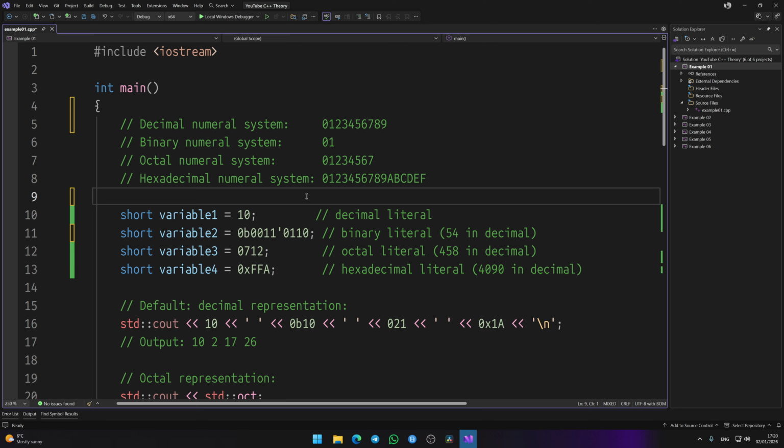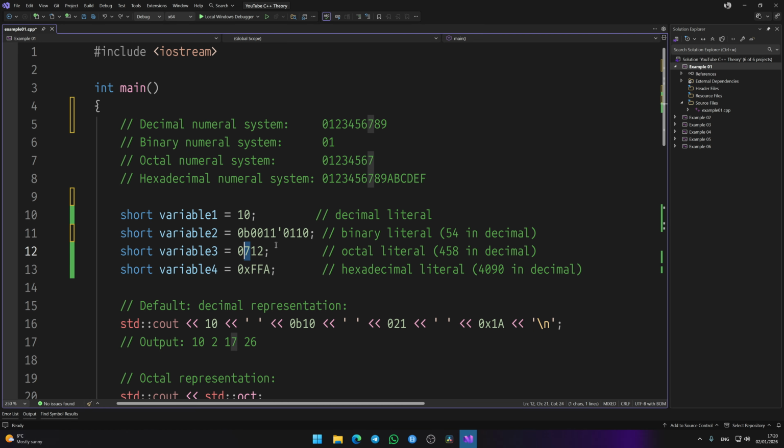That said, C++ still lets you write octal literals. To do that, just put a single 0 before the number. Everything that comes after that 0 is treated as an octal digit, meaning you can't use digits higher than 7. And if you hover your cursor over such a literal, your IDE will usually show its decimal equivalent.